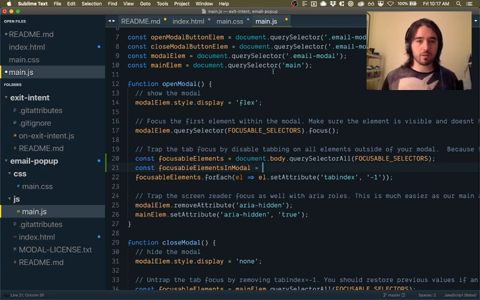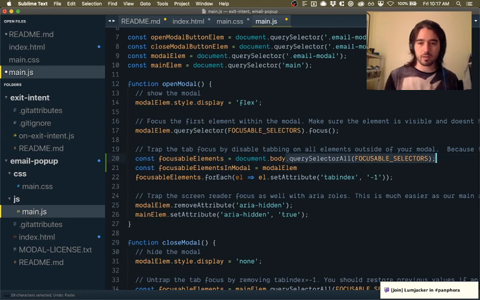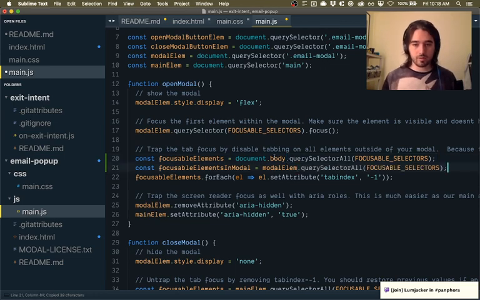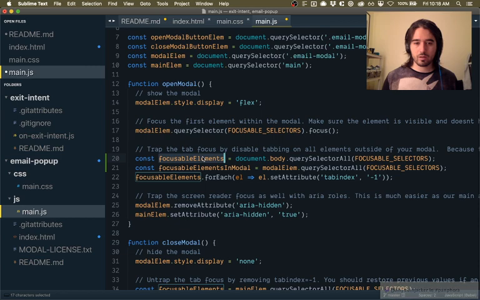And for that, we just need the modal element, and we're gonna query selector. So now we have two, and now we just need to take out anything that's inside of the focusable elements in modal.